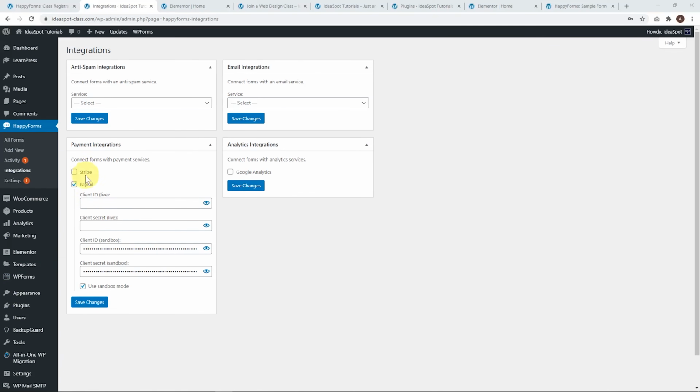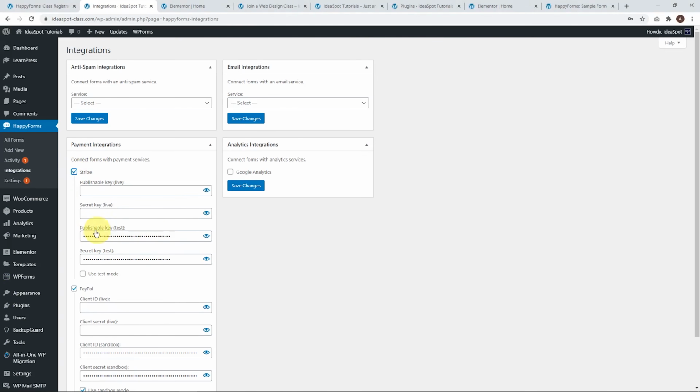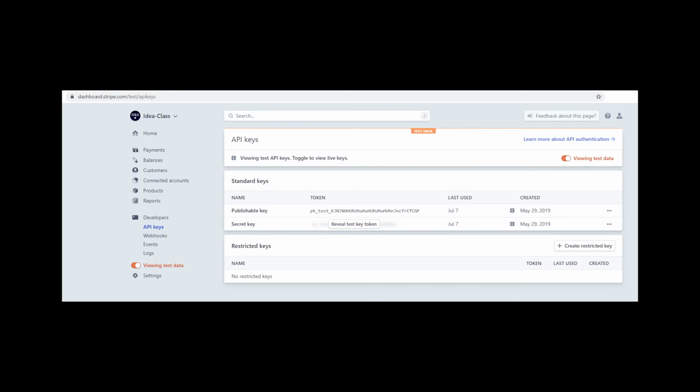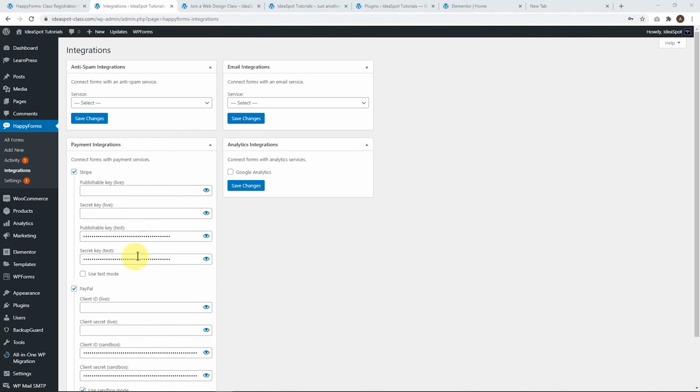Besides PayPal, there is the Stripe credit card processing as well. So let's try that out. I've already put my test keys in here, but you can get your test keys from your Stripe account. You'll obviously need a Stripe account, but you'll find your keys when you log in under API keys, and then you can toggle between the test key and the live key and grab your publishable key there and your secret key from there. It's just a matter of pasting those keys in.